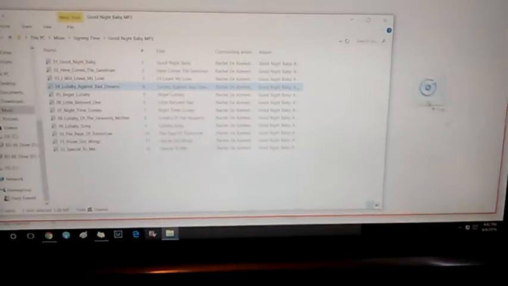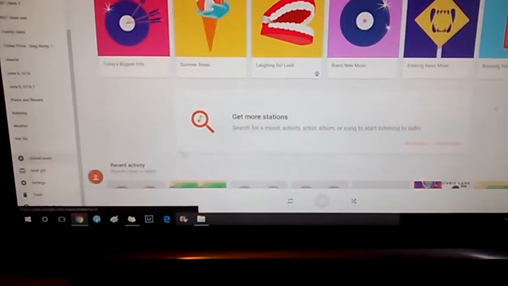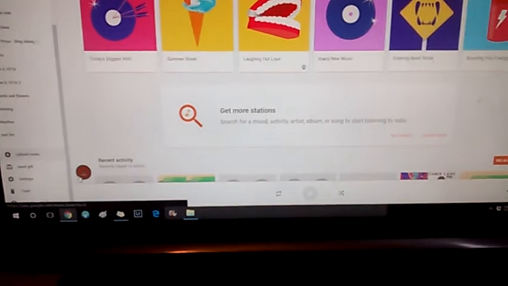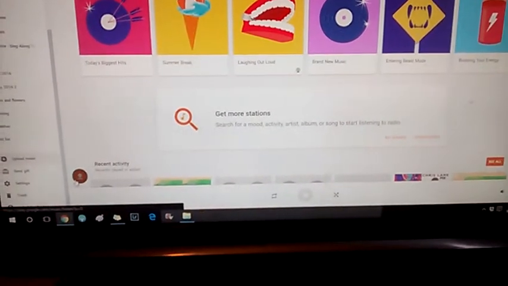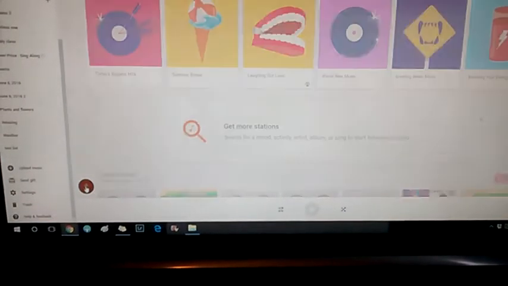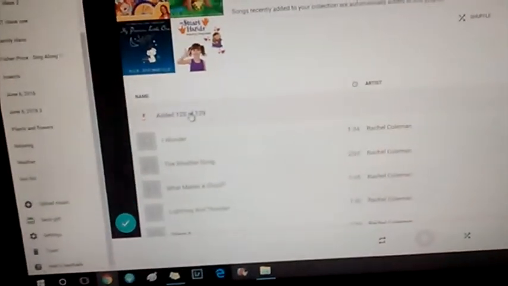Now you have a choice. You can either drag and drop your files, or you can click select from computer and then it brings up the menu. So for this, we're just going to drag and drop them just for simplicity. We're going to pick Lullaby Against Bad Dreams and copy it over. Now it's showing us here that it's uploading. When that stops, that means our music is there. I think we can click on it and it'll show us, yep, there we go. So it's showing us that it's adding it.